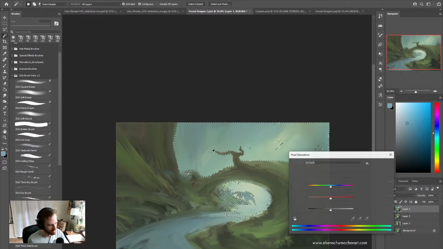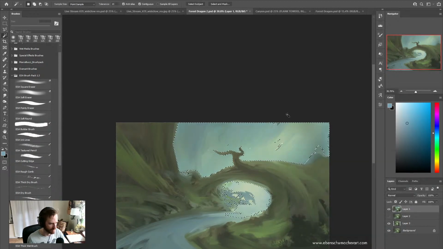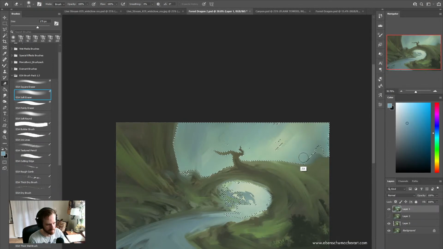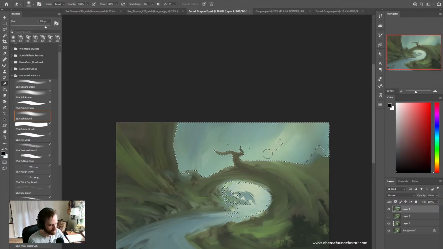So I'm going to see if I can shift the hue a little bit. Or maybe let's take that soft brush again. I want to have a more pure blue here.